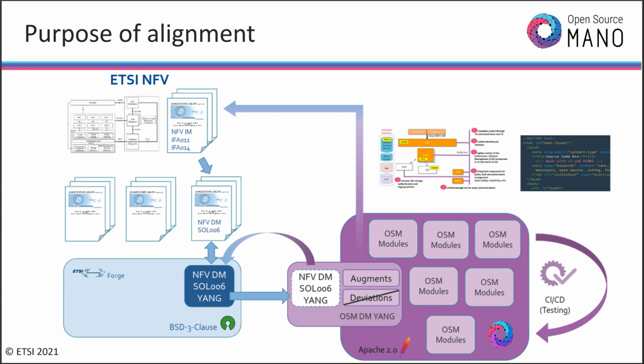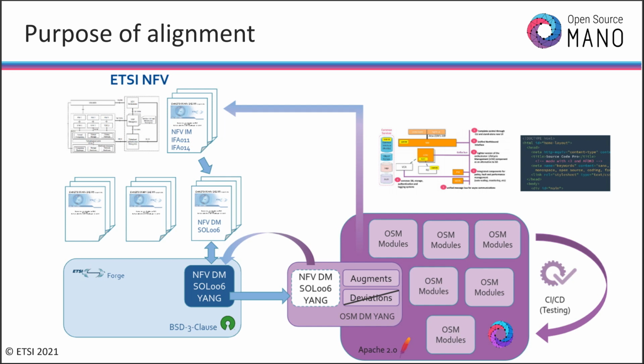What I have done here at OSM was expanding these SOL6 models with some Yang augments, and this allows us to specify some options or features that currently are not available in the standard. One small and particular case, for example: the SOL6 standard at the VNF level does not provide a way for vendors to define alarms. So you cannot, following the same model, define an alarm for your VNF if the CPU goes beyond a threshold.